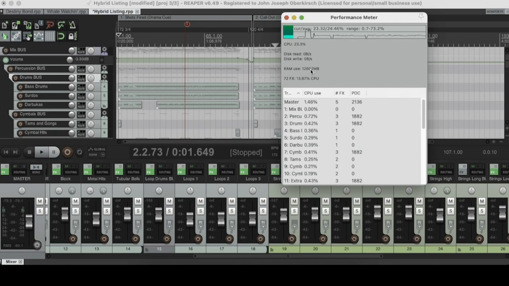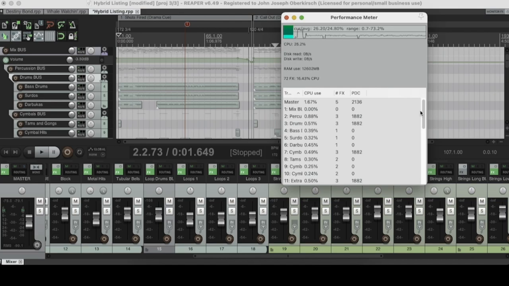And then the next thing that we can see is how much of our CPU is being used by effects and plugins alone. So check that out. It's right around 14, anywhere from probably 12 to 15% jumping around. So that's quite a bit of computing power being used by my effects and plugins on the track.